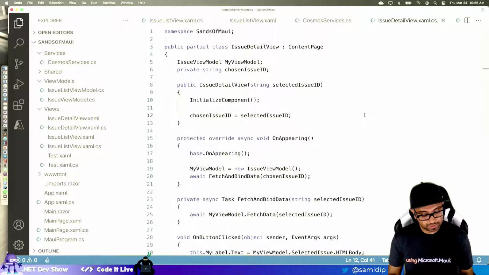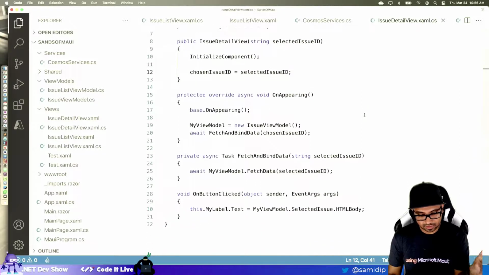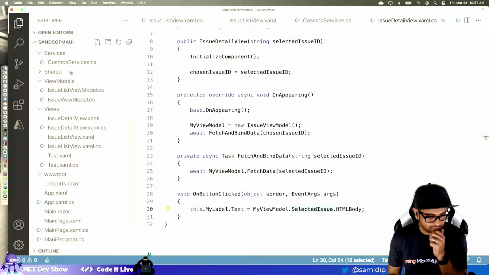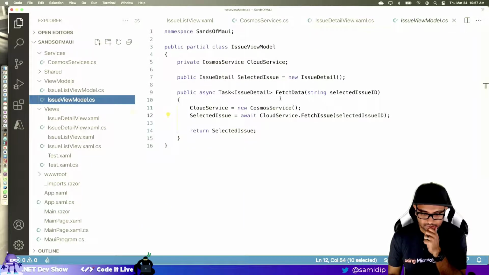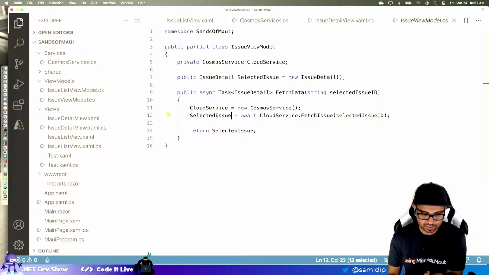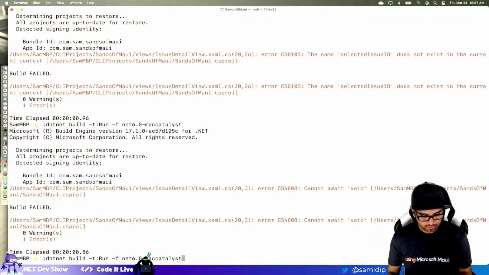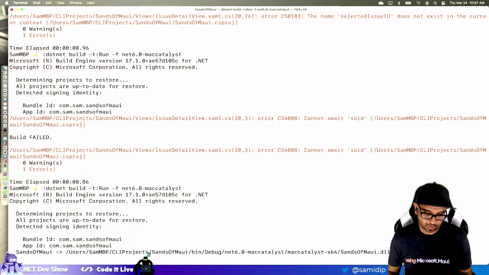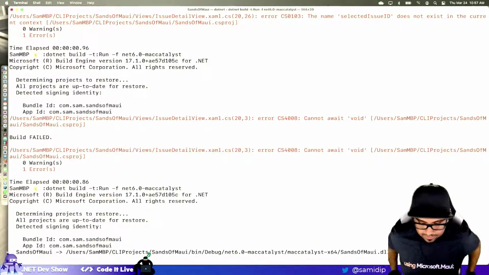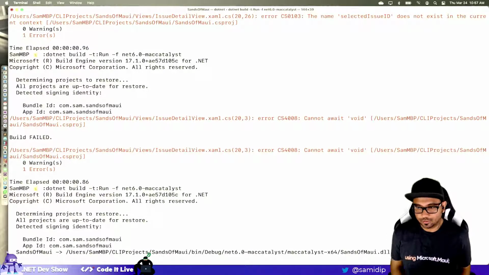I'm still not returning the actual thing, an issue detail, but I don't think it cares, because at the end of the day it's setting the selected issue on the view model itself. See, when this await finishes, it's going to set the selected issue. Let's try. I'm not sure, but let's try. Okay, it's not complaining about builds anymore. So it compiles, but that doesn't mean it'll work.